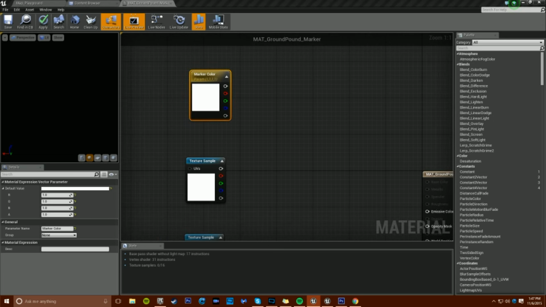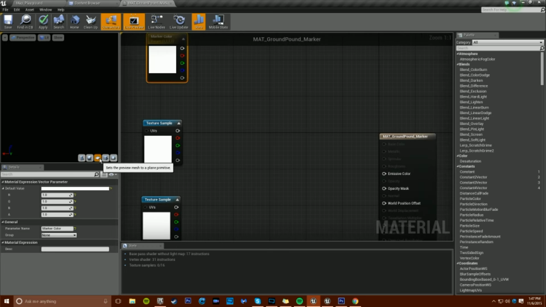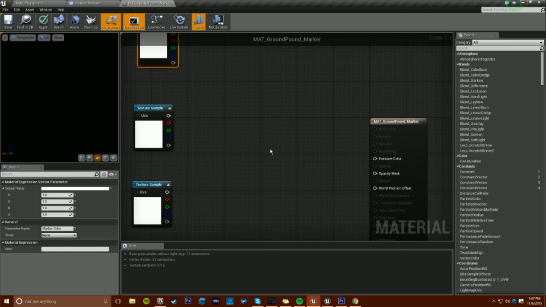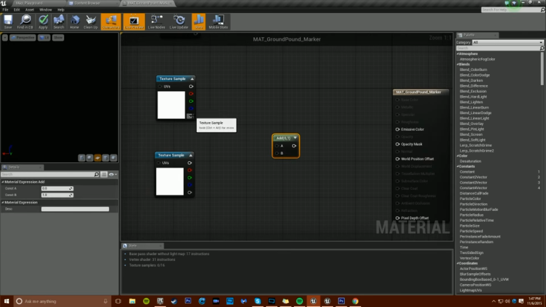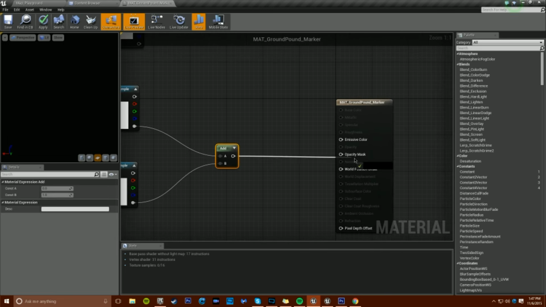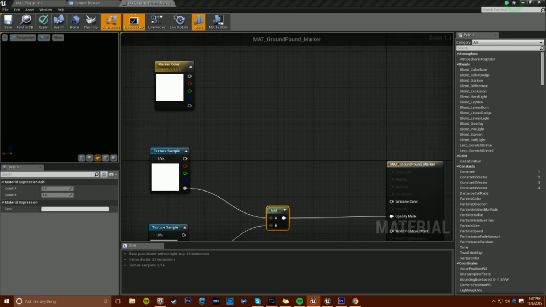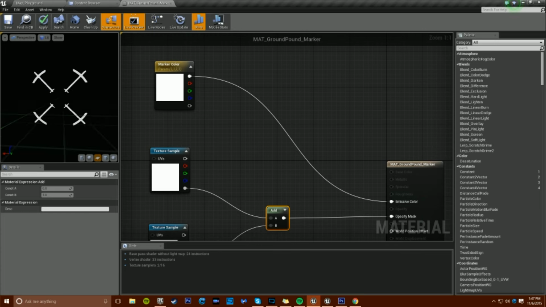And now let's first work with the opacity here. When I work with any kind of markers or HUD elements, I make sure to preview them on a plane. So make sure you choose the plane option in the material preview mesh. Now we can add both the alpha masks from our two textures, add them together, and put it into opacity mask. And just for the time being, so you can see, we can put the marker color into the emissive property. So now you can see them together.